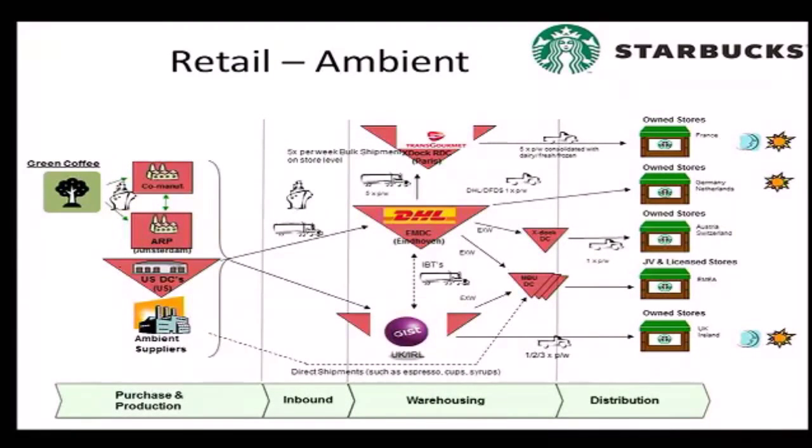This again is a reasonably busy slide, and I didn't have the time to pretty it up for this conference and pulled it off one of the slides. It gives you an overview of how we achieve that. We're dealing with a global supply chain. Obviously, coffee is grown around the world. It's a natural product. We don't determine the growth cycles. We get the crop when it's ready to come in.